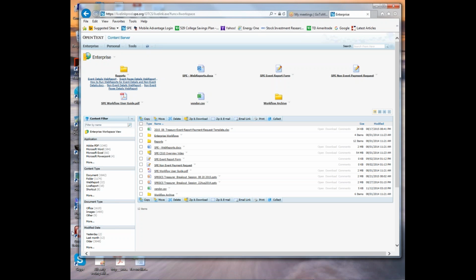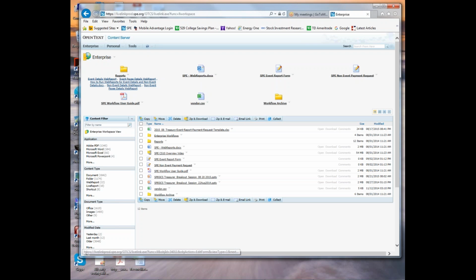Once you get into the software, you'll come to basically the home screen, the workspace. Here you see a number of icons. You have reports, where you can generate reports of different LiveLink events that you've submitted and see how many events you have, what was in the events, this sort of thing. You have web reports, another way to get some documents in reporting.